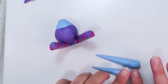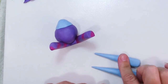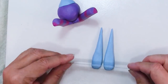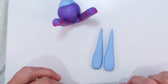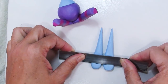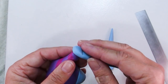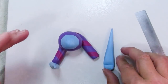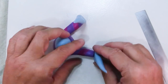Once you have both of your long pointy teardrops, go ahead and flatten maybe three quarters of an inch to an inch around the bottom end. Put them side by side lined up — that makes it easy to do this next detail. Place your clay blade just under half an inch from the rounded end, which is of course the heel end of the shoes. Press it down not quite halfway and then bend it forward and you have just created little heels. So you just place those on there and then curl up those little pointy ends.